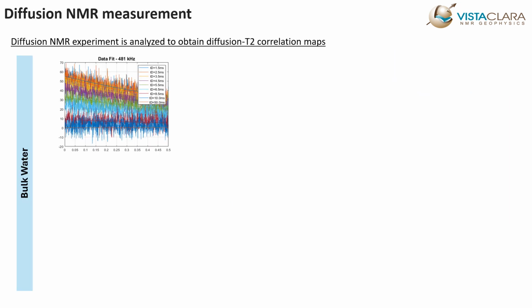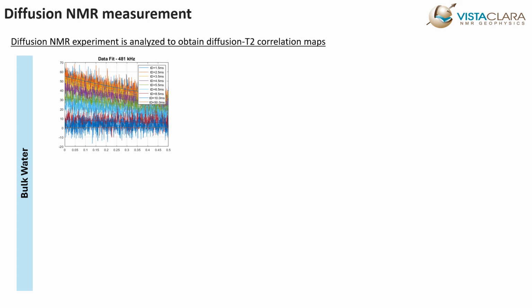So here, just to show you the laboratory experimental results that we detect with the diffusion NMR pulse sequence. The first example is just sand saturated with bulk water, and diffusion NMR experiments were conducted with different diffusion times. You can see that the signal has a very long decay, which is expected due to the relatively large pores of the sand. You can also see that as we increase diffusion time, the initial signal amplitude is decreasing accordingly. This is expected because we have that diffusion delay before the actual CPMG pulse sequence.